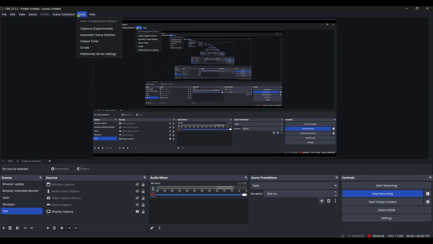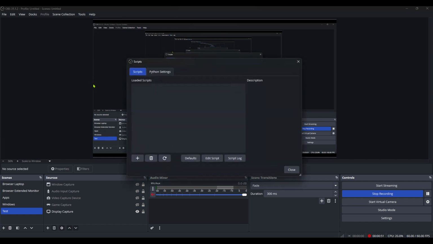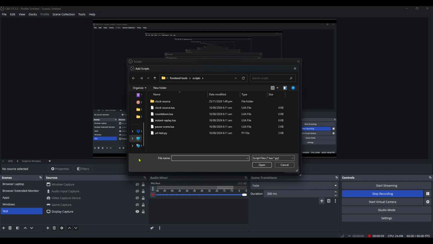This process is straightforward. Navigate to the output section of your OBS Studio settings. Here, you can add a new RTMP output for each platform you wish to stream to. You'll need the server URL and stream key for each platform. This information is available on your streaming platform's settings page. Input these details carefully because any errors can prevent your stream from connecting properly. Now, you should be set up and ready to multi-stream.